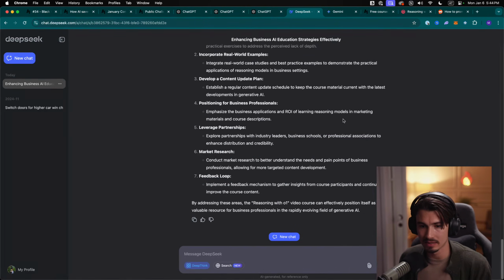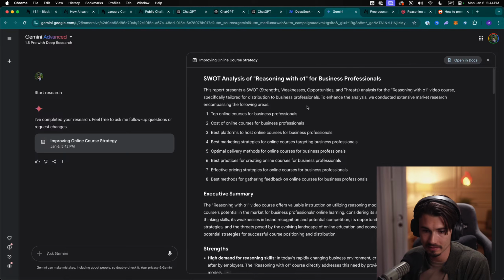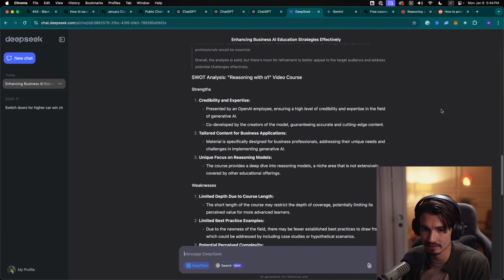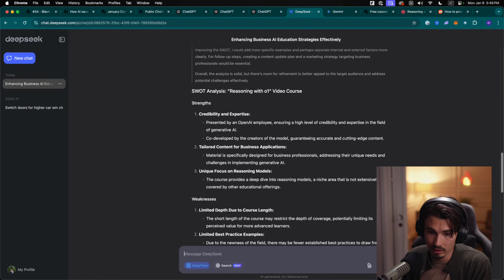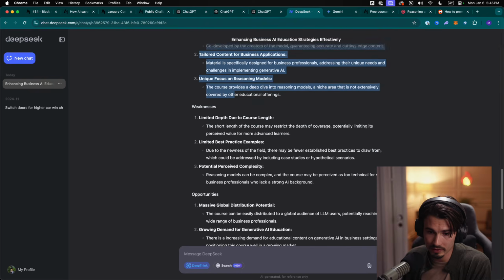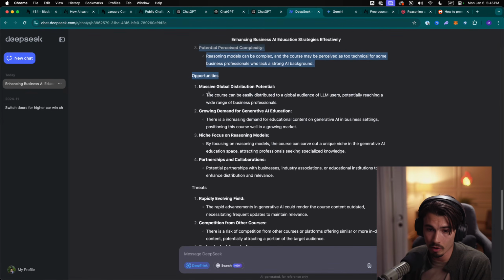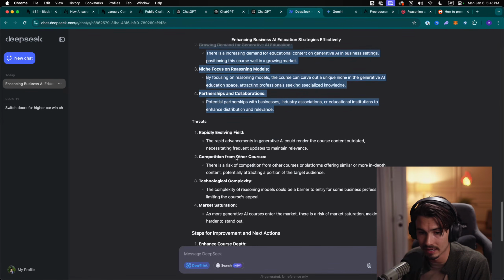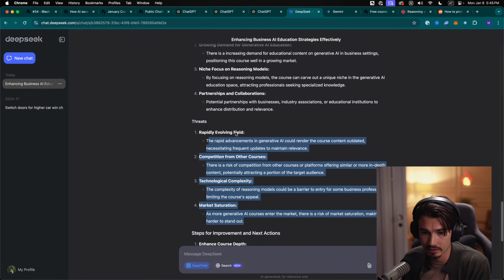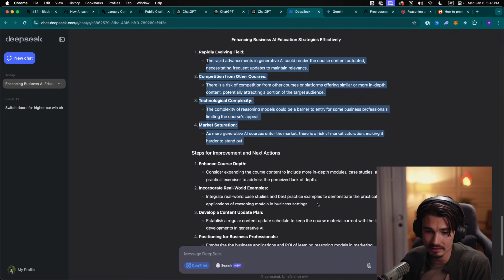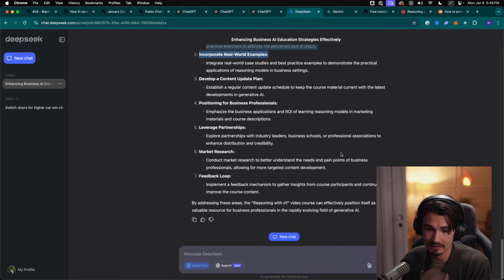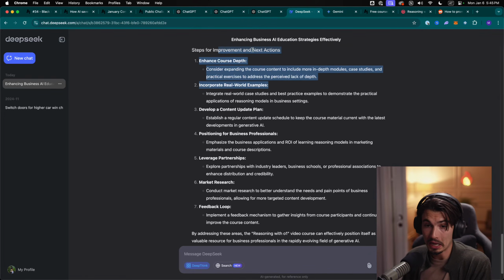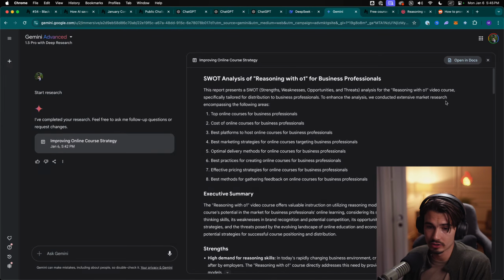What does DeepSeek bring to the table? Let's have a look at that. Is Gemini done yet? Oh, it's done. Okay, we'll leave that one for last. It thought for 5 seconds, okay. Strengths, 4 bullet points, weaknesses, 3 bullet points, opportunities, 4 bullet points. And guys, look, I realize more bullet points doesn't mean better. I'm just comparing. 1, 2, 3, 4 bullet points on threats. Okay, so the shortest answer of them all, and then it gives you improved next actions and steps. 6, 7 of them. Quite similar to O1, no? Eerily similar.